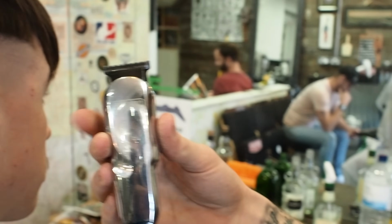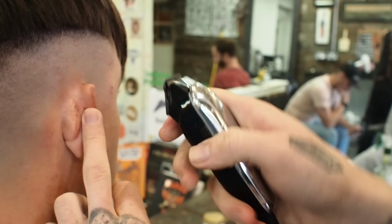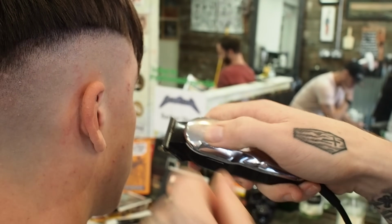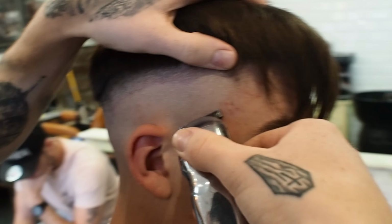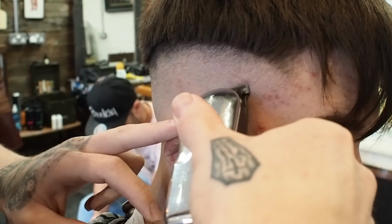I've now gone back to my detailers, and there's like a very subtle line here, and what I'm going to do is I'm just only use the corner. Skin taut, and just use the corner.